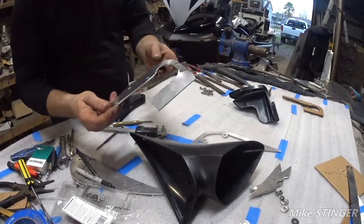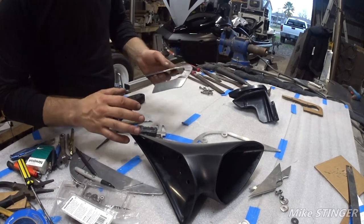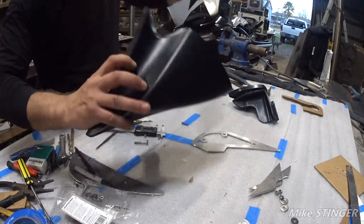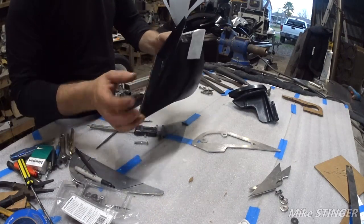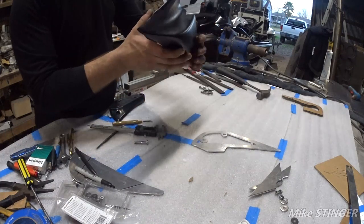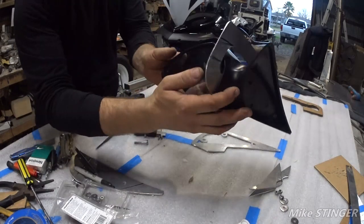So, we got the bracket here. We're going to clean it off all nice and everything, but for now, what I need to do is just check and make sure everything fits in here the way I really want it. So, you put this bracket in, you slide it in, fits right in there. You take the mirror, you put the mirror in, and pull the bracket back a little bit. There we go. All the holes line up.